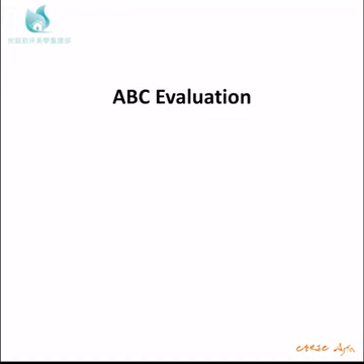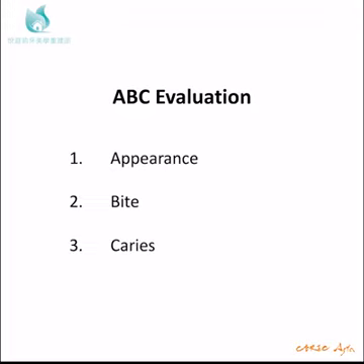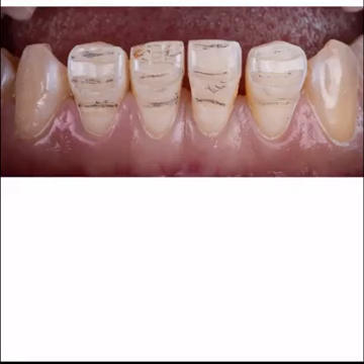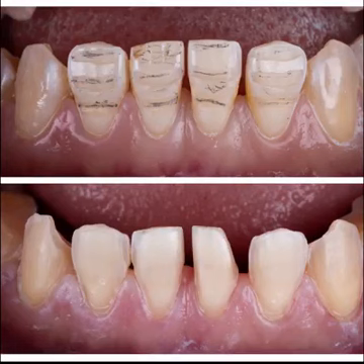So assuming that our patient's tooth has no previous endo, no previous crown, and no previous trauma, I typically do a 3-step evaluation to see how conservative I can be with my veneer. And the 3 evaluations are change in appearance, bite abnormality, and caries involvement. So for the change in appearance, I ask myself, am I closing a diastema? Am I filling a black triangle? Or am I making big changes to the color of the teeth? If yes, then I might need to open up the contacts. In this case, you can see 2 different situations where I've opened up the contacts, here and here, and where I've left it closed.